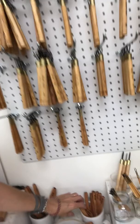Let's go see if you guys have your Dolan knives. Yes, right here. You always ask me what knife I use? Right here, 220S. Although the 220C is great as well. Let's show the difference: here's the S, here's the C. Curved handle, straight handle. So that's the difference between the knives. S straight, C curved. So if you come here, you can get either or both, and try them and see which one you like the best.